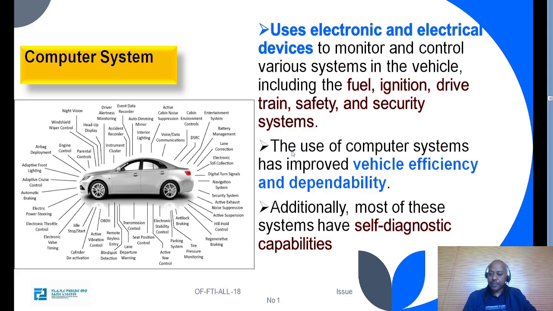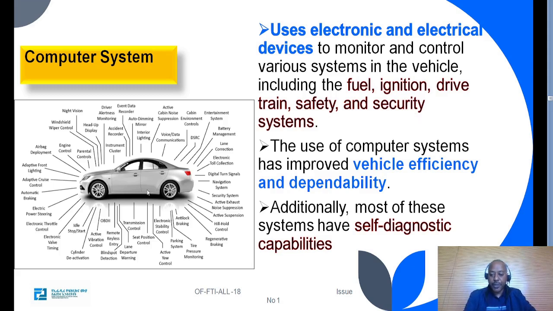The computer system. Nowadays, modern vehicles use a lot of computers to control the vehicle. Computers use electronic and electrical devices to monitor and control various systems in the vehicle, including fuel, ignition, drivetrain, safety, and security systems.